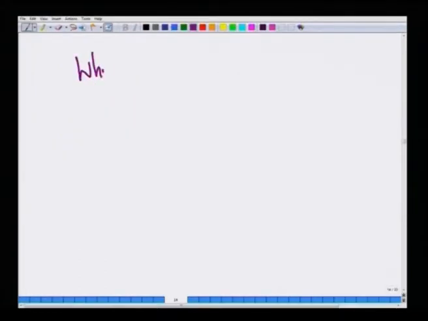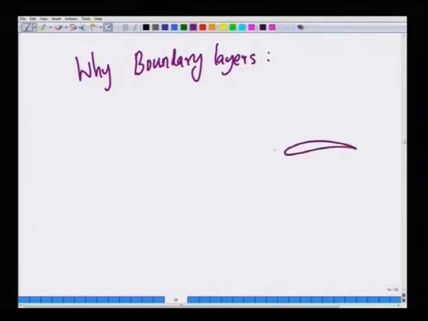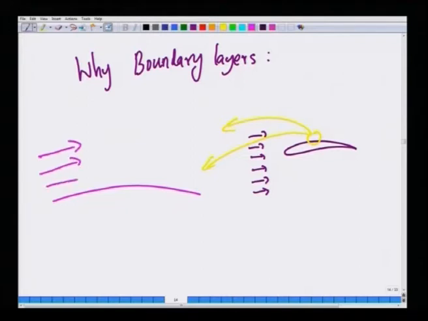Now, we will get back to what is the reason for boundary layers. Why do you need boundary layers and where do they occur? Suppose you look at flow past an airfoil, which is a streamlined object where we need not worry about flow separation. Suppose I look at a tiny zone and blow it up, essentially you will have something like this. You will have a slightly curved object and fluid is flowing.